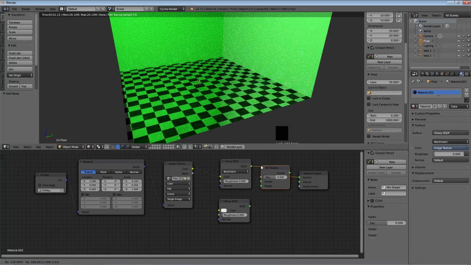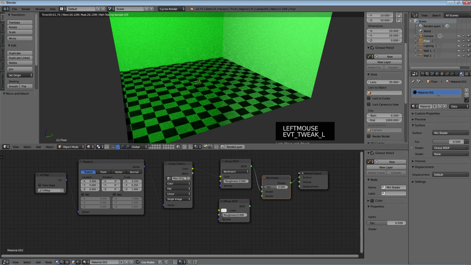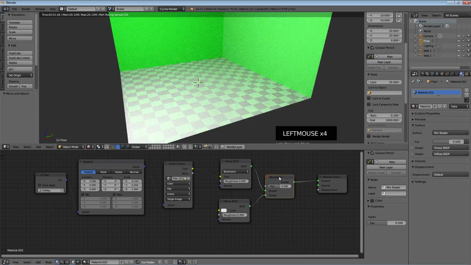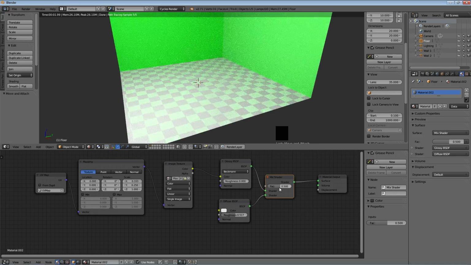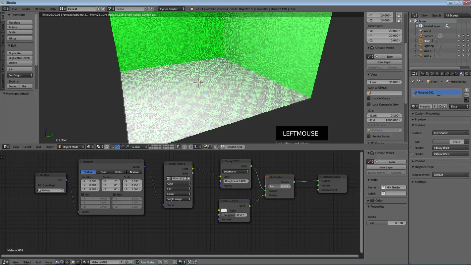And the mix shader is going to go in between and combine the diffuse and the glossy. Okay. I'm going to change the roughness a little bit just so it doesn't reflect too much. And then I'm going to change the mix shader probably up to about 6.7. I think this is how I wanted it last time.